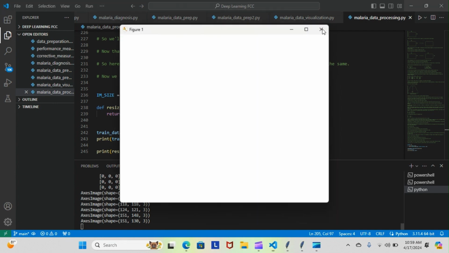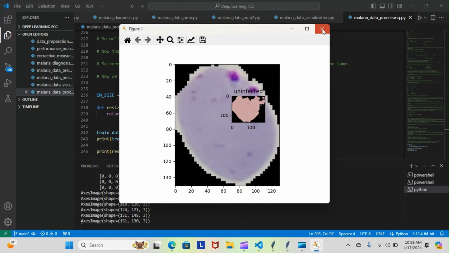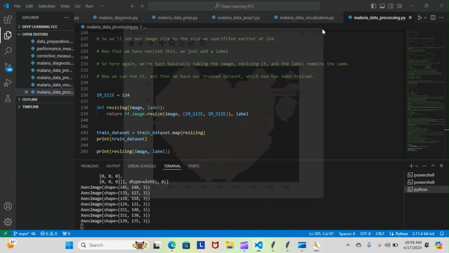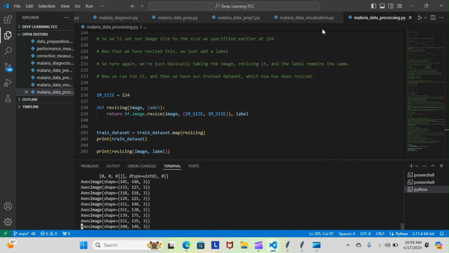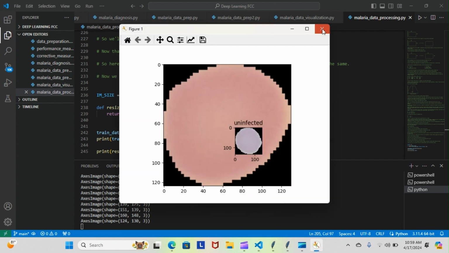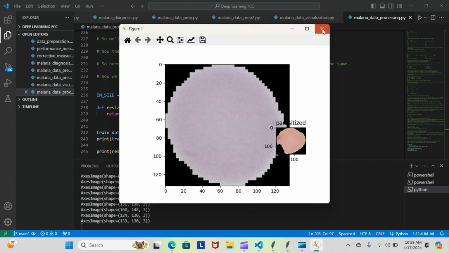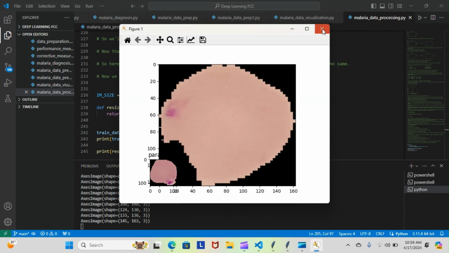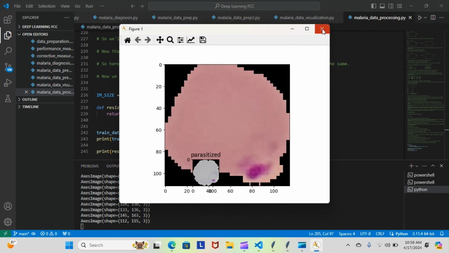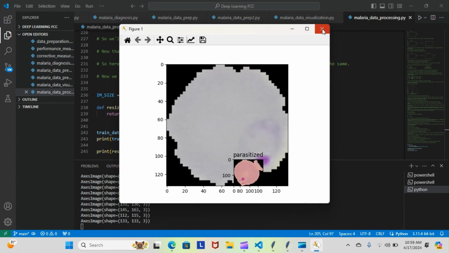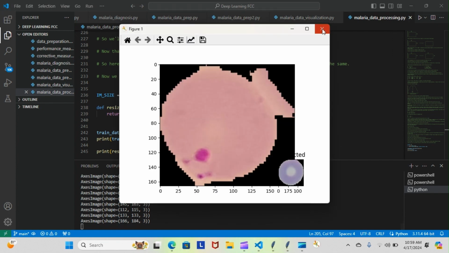So that's what the resizing method was about that we actually went over a few seconds ago. All of these are going to be resized to one standardized size that we want to have at 224. I'm actually going to show you. That's why I printed out the train data set and I printed out the resizing method to see if it actually went through. Like I said, I wasn't instructed to do that. Maybe he'll actually instruct us to do it later on, but I wanted to see that it was actually working, so I took it upon myself to see what was going on. Initiative is always helpful.